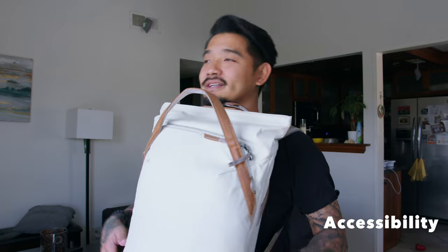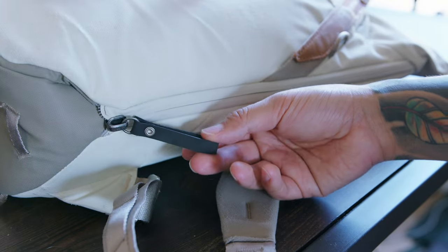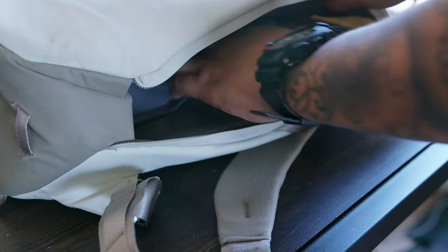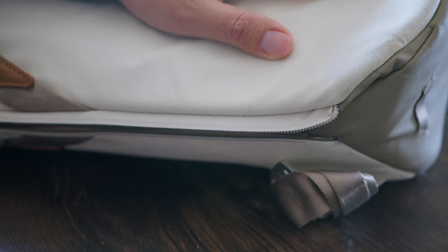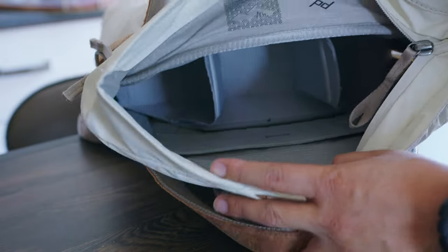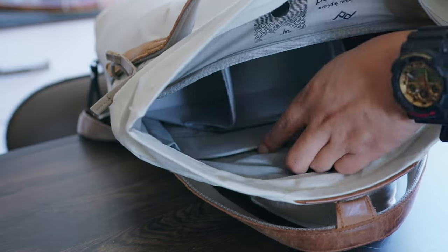This camera bag has nice pockets. On both sides there are zippers where you can access your gear from either side — left or right. It also has a top slot where you can still access the entire bag. Think of this bag as just one big empty bag with camera holders inside that you can access from the top or from either side. You can adjust and change the camera divider however you like, which is pretty cool. Peak Design does that a lot in their camera bags — you can change how the divider sits.